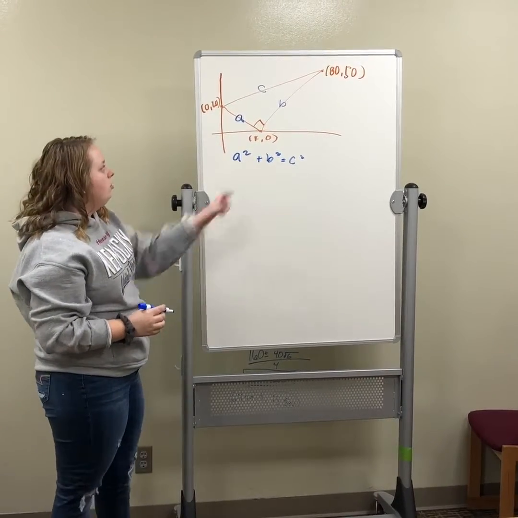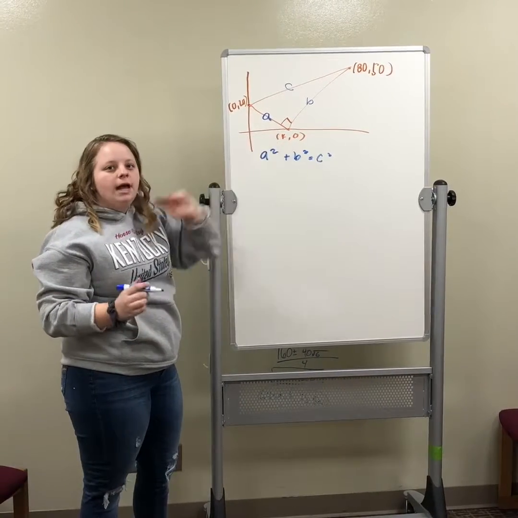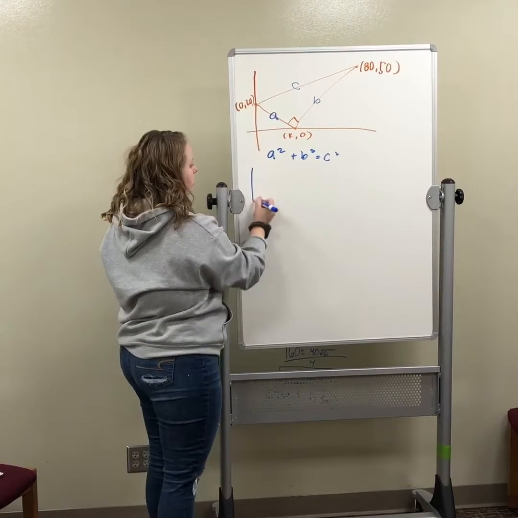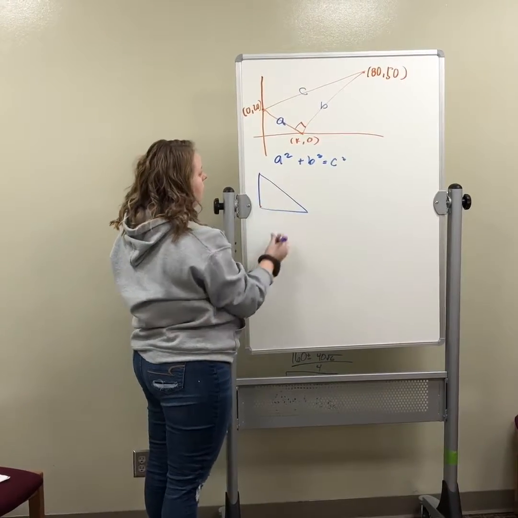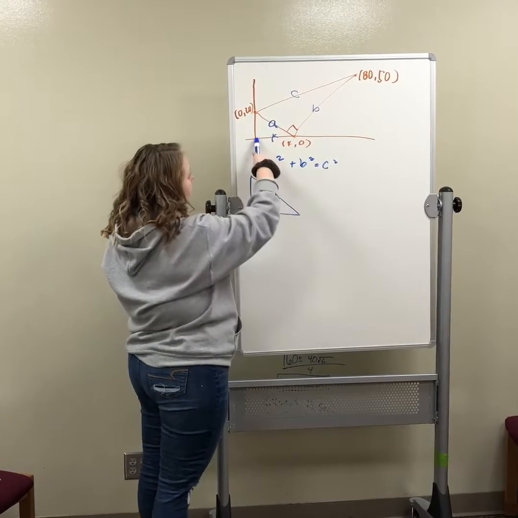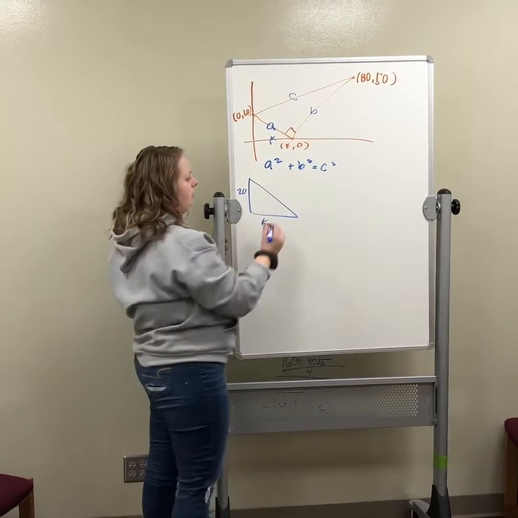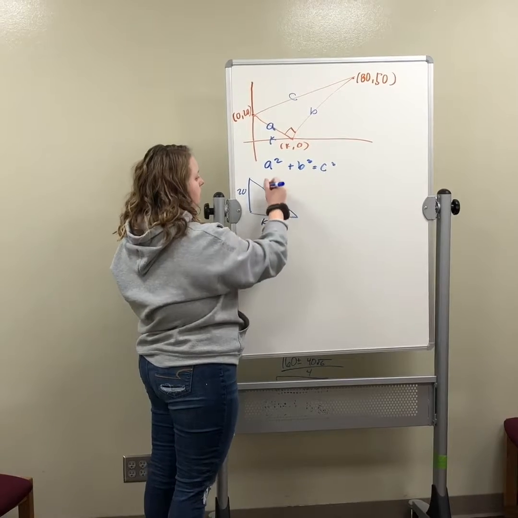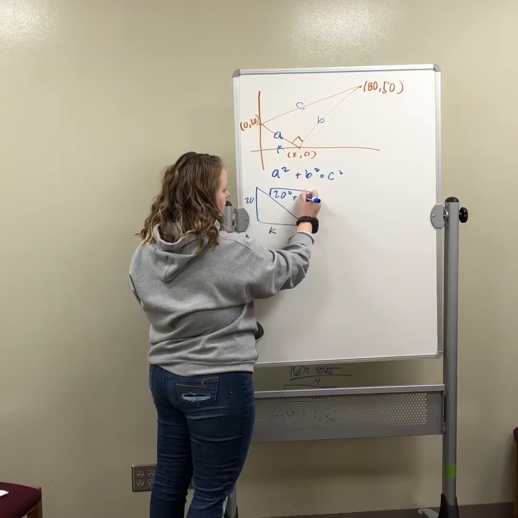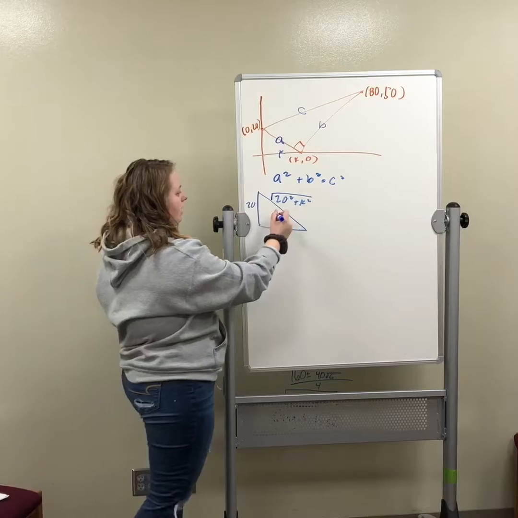Okay, and so we have to try to find what a is. Because we don't know what k is, we're not gonna have an approximate value. So when we take this triangle apart, from here to here is k, and then from here to here is 20, and then you don't know what that is. So when you do the Pythagorean theorem for this one, it's going to be 20 squared plus k squared. So this is going to be for a.